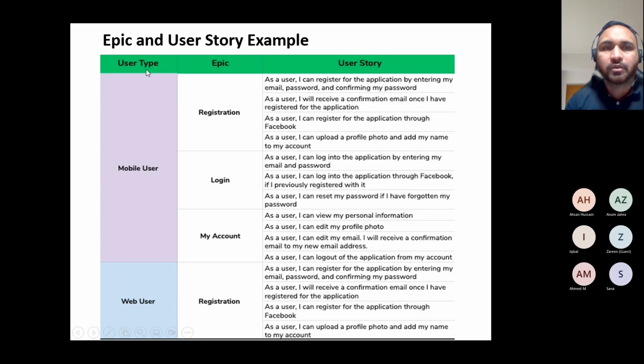So I was giving an example over here: there could be a mobile app user, or a user on the web application, right? Over here, we define it as user type. It could be a feature, kind of role based, right? And then we divide it into epics. Epics could be, first of all, if you use a mobile app, you need to have a proper registration before you log on. If you're not registered, how can you properly log on, right? So that's why we have divided registration and login.